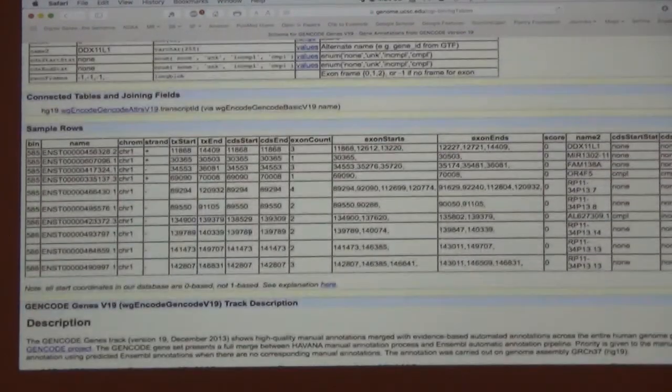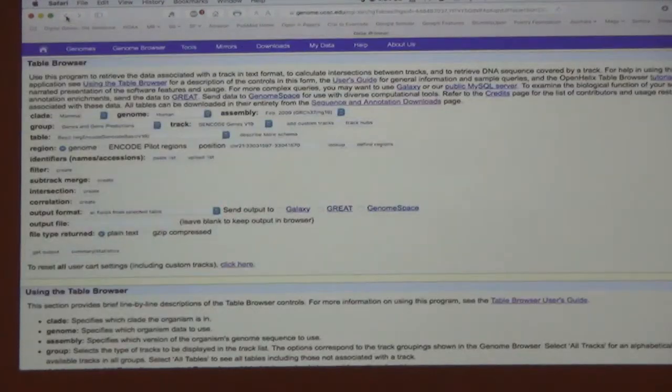Okay, and now here's an example of the table you're going to download. If you look down there. All right. Everybody with me so far? It's pretty straightforward, right? All right, we're going to hit the back button now. We're done looking at what's in our table. Now we want to finish downloading.